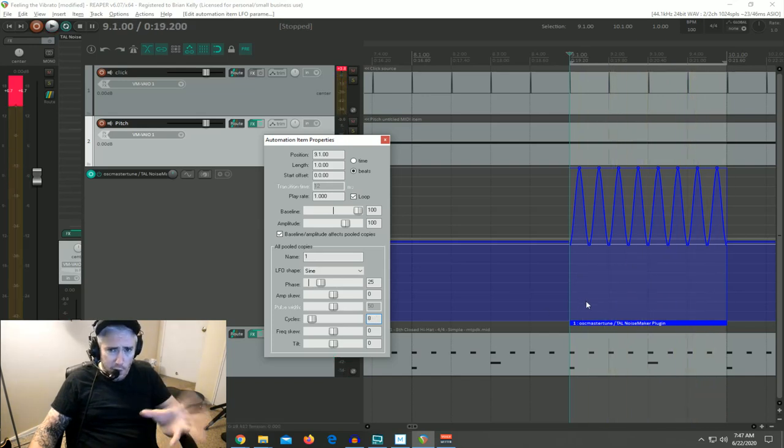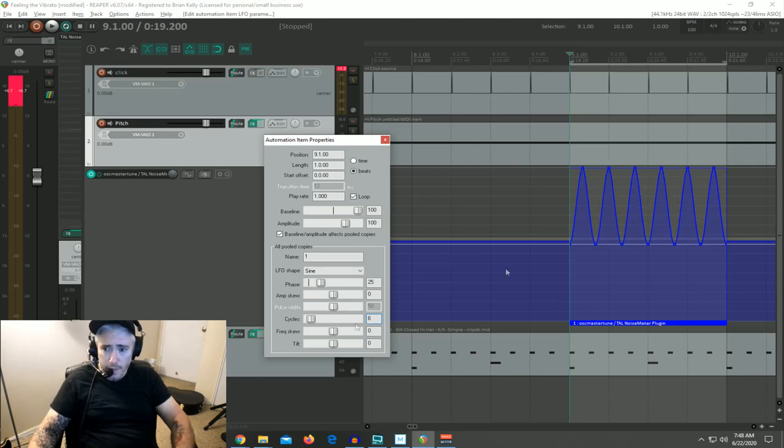And then if you want to change it to a triplet pattern, you can change cycles to 6. And now you have 1, 2, 3. So up, down, up, down, up, down, up, down, up, down, up, down. So it's doing a triplet pattern to the click.